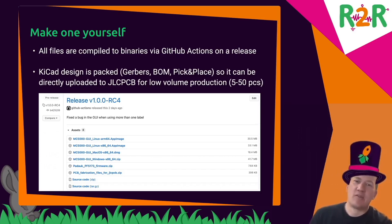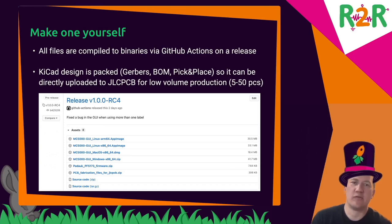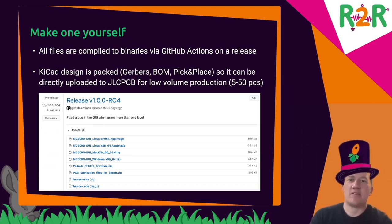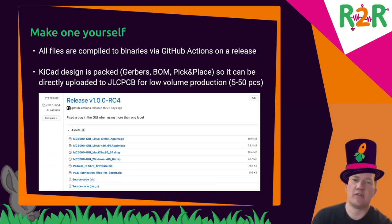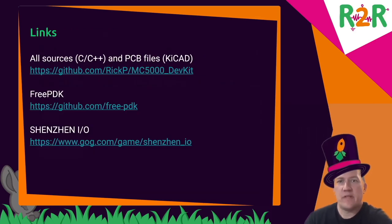I've created the layout in a way that all parts are available. JLC PCB should have all the parts, so you can have them assemble it automatically for you. You can order 5 to 50 pieces, add the pick and place option, upload the BOM files, and they will populate the board for you and mail them to you.